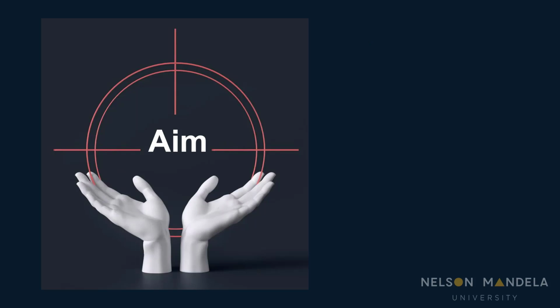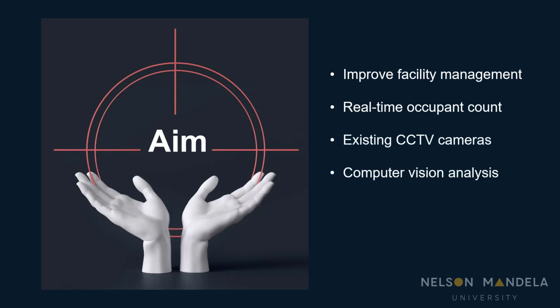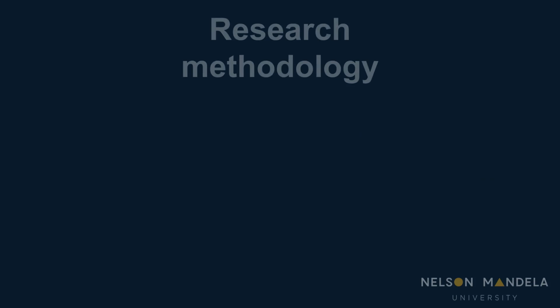The aim of this research was to improve facility management by counting occupants in real time using existing lecture venue CCTV cameras and computer vision analysis. Occupant count was compared with carbon dioxide and particulate matter levels to assess HVAC performance. To complete the study, a quantitative case study methodology was used.